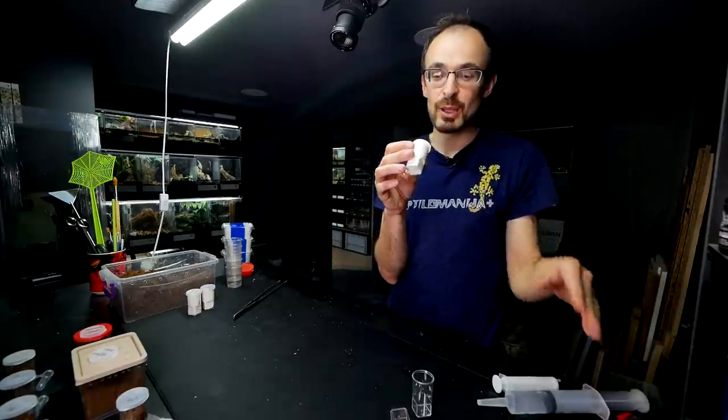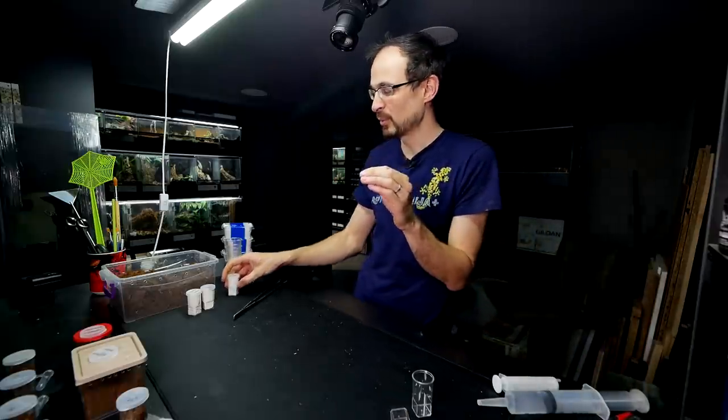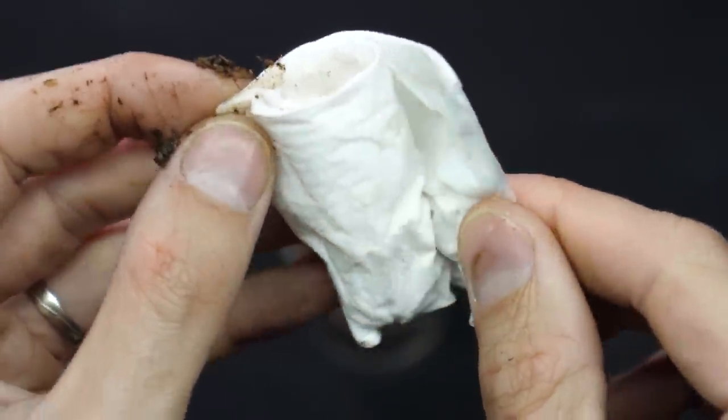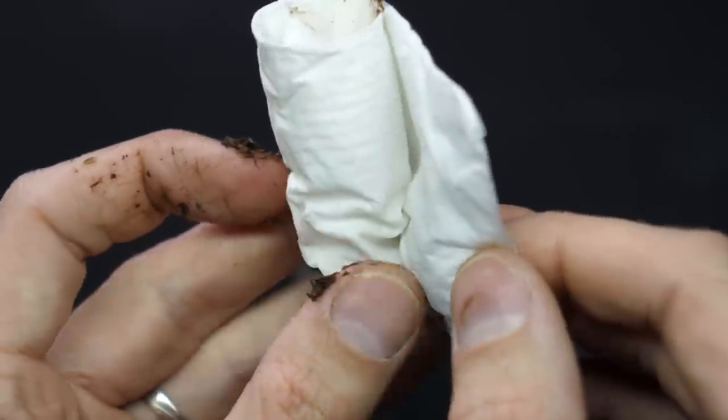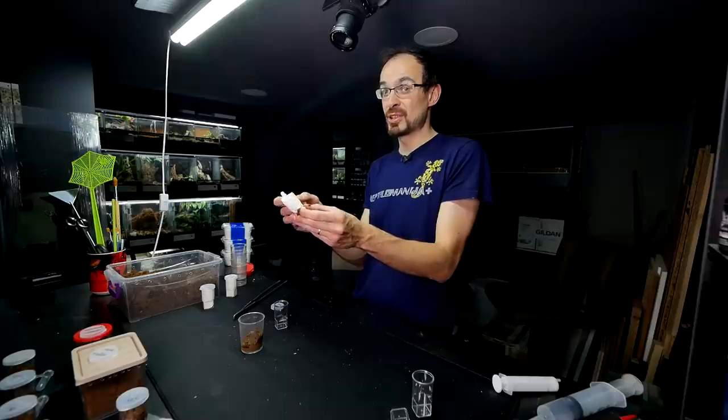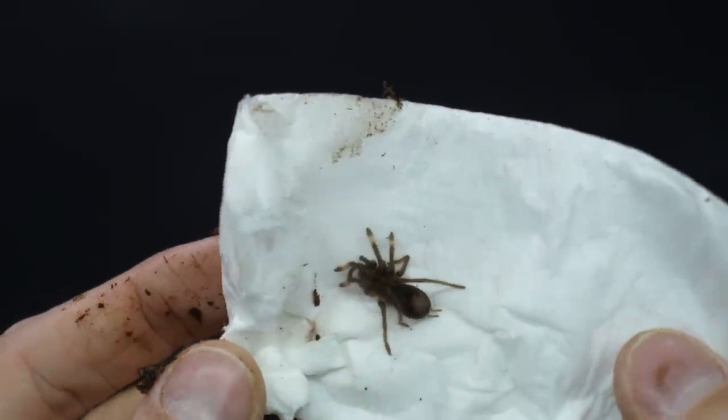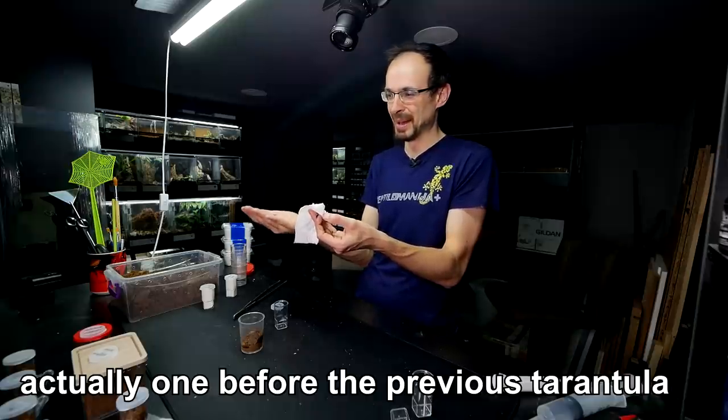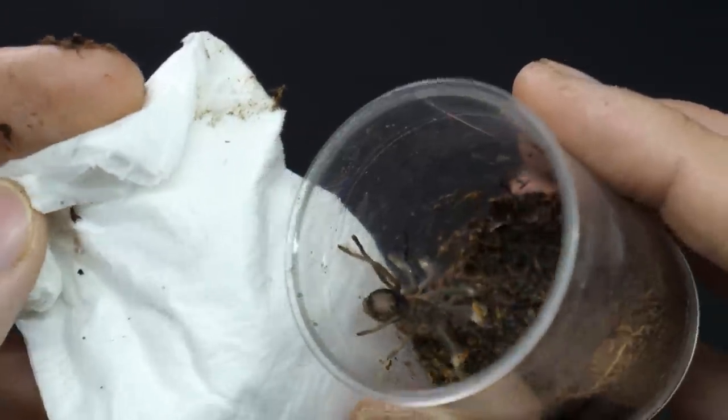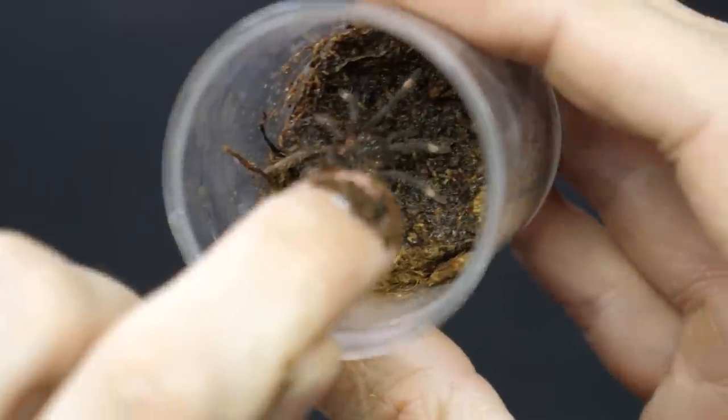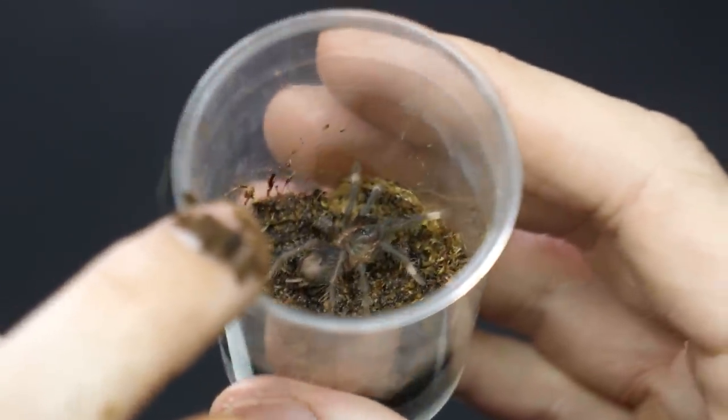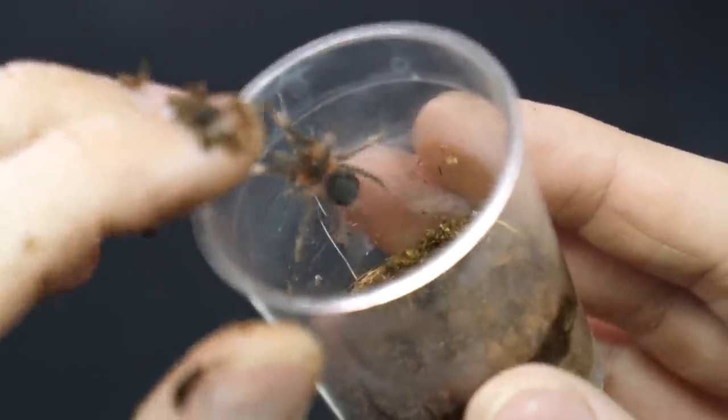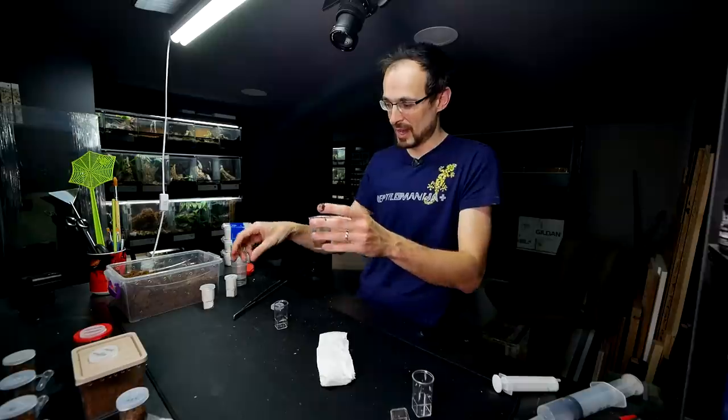Three left. Tarantula cat will be super hyped with this one so I will leave it for last. This one is Sericopelma generalum and I heard about that genus but I didn't really hear about the species. You can see they are kind of similar, markings on their front legs. I think that a lot of Sericopelmas got that, kind of looks like at least reminds of Irminia.